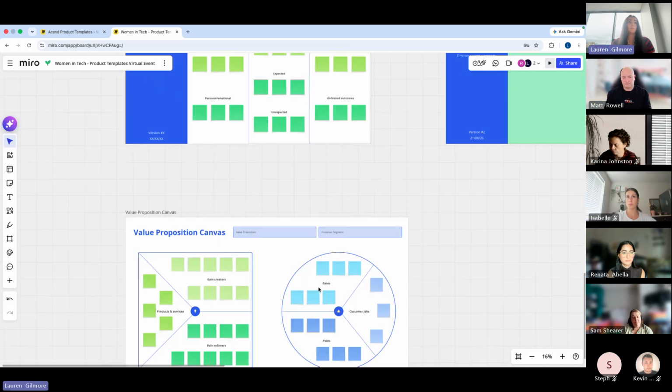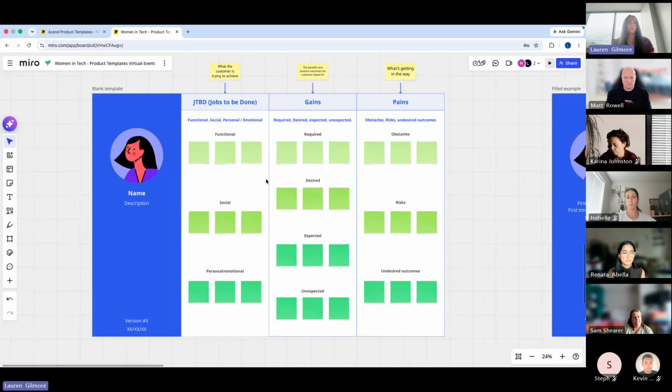Yeah, exactly. Whereas this customer profile that we're using today is more for building empathy and understanding of your customers, and it doesn't quite go into the solution space yet, or what you currently have to solve these things in your product. But yeah, you can see down the left-hand side, you would have a generic picture of a hypothetical customer. You can put their name and a description about them just to bring it to life a little bit more. One very important part is the version number and then the date as well, just so that you know when it was last updated.